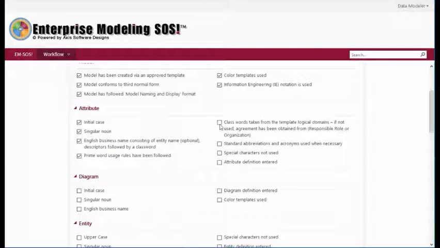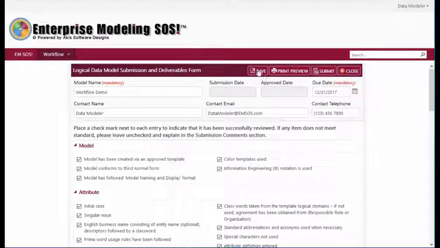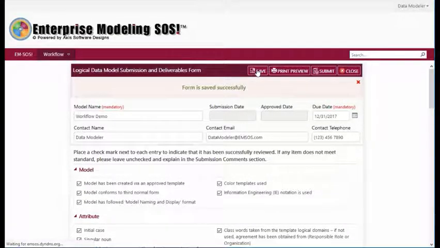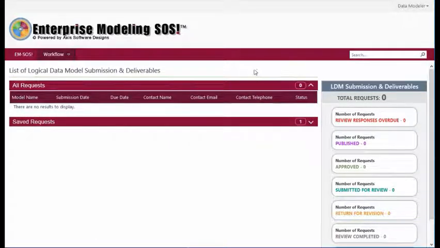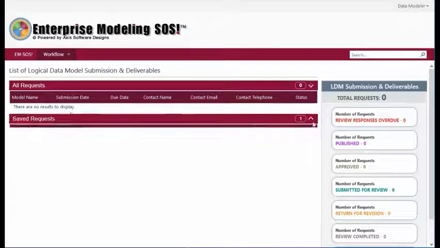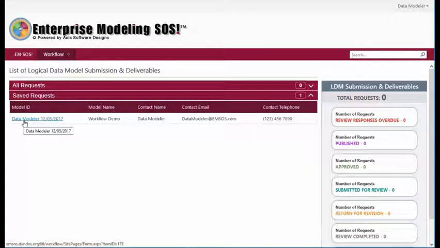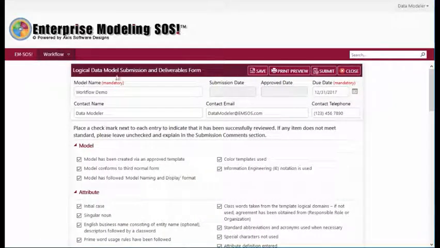At any stage, if they get to a point and they're not certain and they need to go and amend the model diagram to reflect the relevant standards, they can always go back and save their workflow. It will put it into a saved state. You'll see saved requests, and in there, that will be sitting in a draft mode for them to come back and continue. They would then go into the data model, make the amendments or changes they need to do, and then come back to their workflow, and they can reinitialize the workflow.